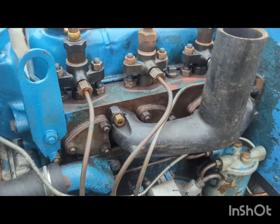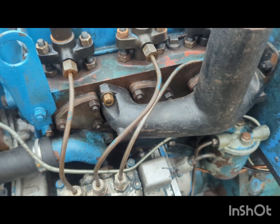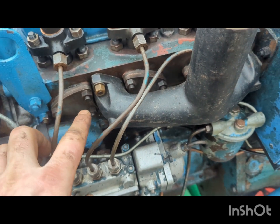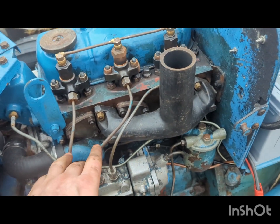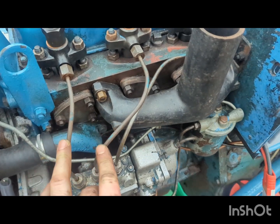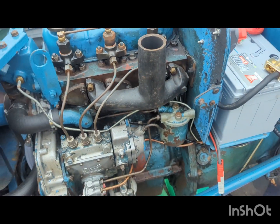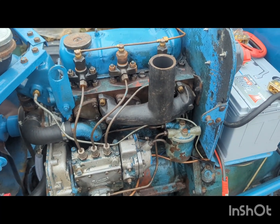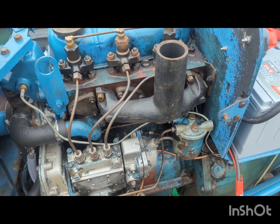So as you can see here, I've got these combustion plates back in place and got the exhaust fitted as well. And I've torqued these studs all up to 15 foot-pounds to match the injector studs. And as you would have seen, I put a little bit of RTV just around all the copper gaskets, just to make sure that they're all going to make a good seal this time. And I'm going to leave these to set for a day now, and hopefully when we come back she'll have a better chance of firing up on her own steam.